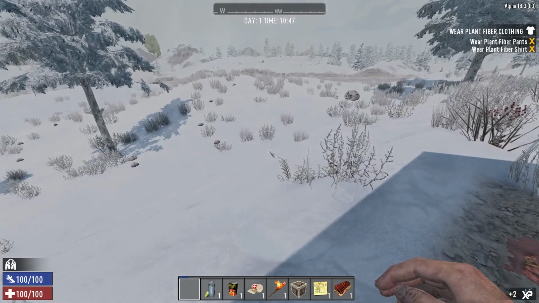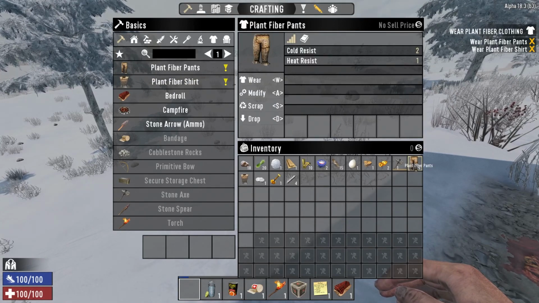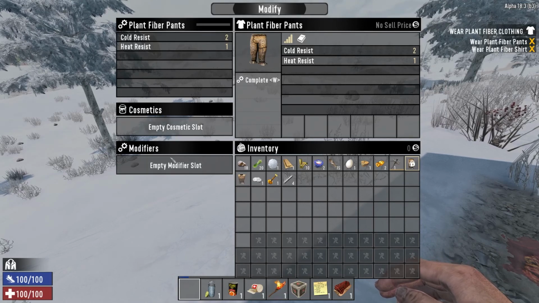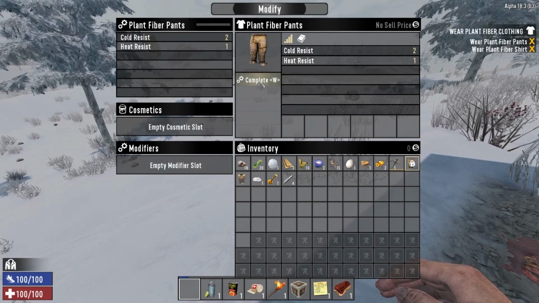No, nothing there. Right, so now we've got to wear the pants and the shirt. So we're going to go there. As you can see here with items of clothing, we have options of wear, modify, scrap, or drop. Obviously, if I wear it, I'm going to wear it. If I modify it, I've got the option to modify. This is where we can put cosmetic and modifiers. So we may pick up things like extra pack space or thermal insulation or whatever else. For weapons, it'll be things like scopes and adjustments or modifications to shotguns, things like that. We don't have to worry about that for the moment though.